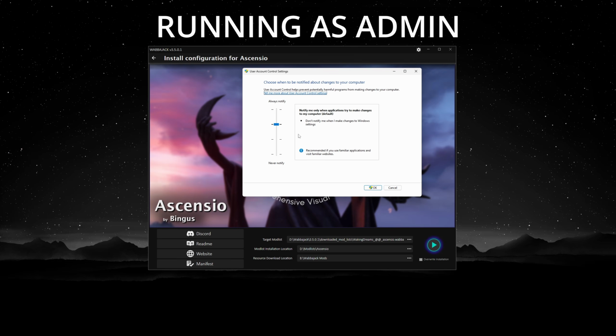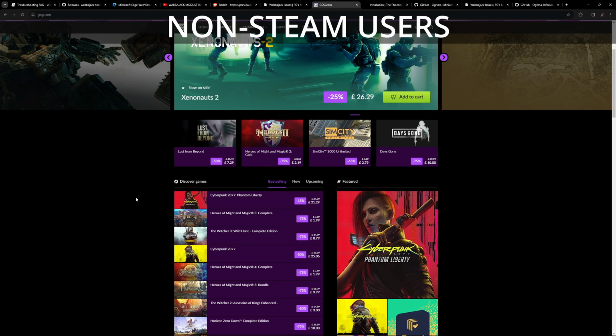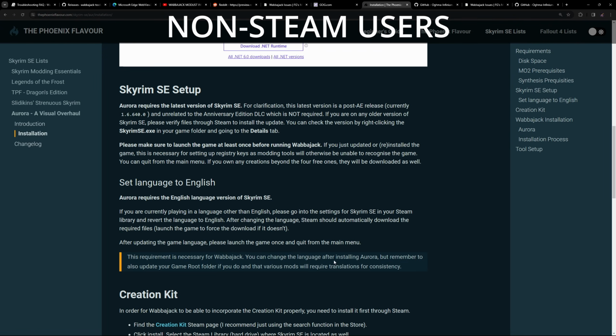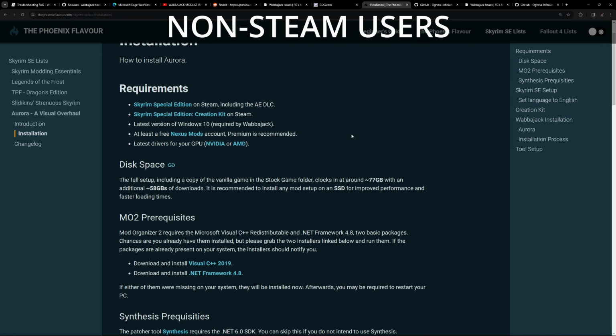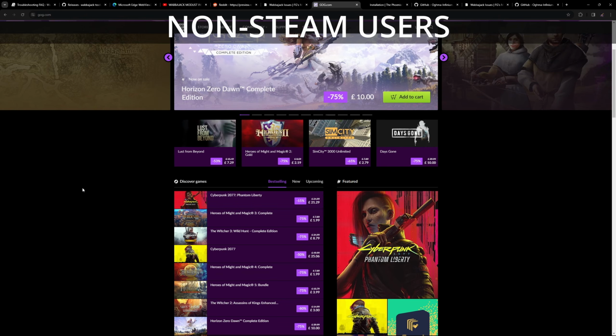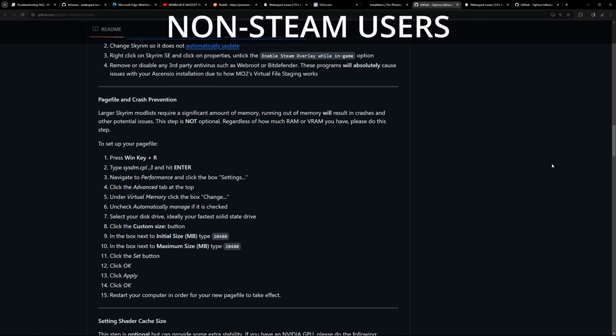Although, if you have a version of Windows that doesn't allow this, you'll have to create a second account and run Wabbajack through that. It's a bit more awkward, and this method hasn't really been tested, so do it at your own risk. This next problem's quite simple. If you use the GOG version of a game, you'll have to check in the install guide if that's actually allowed. Pretty much all of them use Steam, but yeah, it'll usually say if GOG is allowed or any other game launcher. Plus, if you have a pirated version of the game, Wabbajack won't work, so you're out of luck.